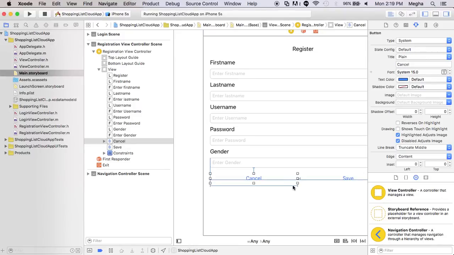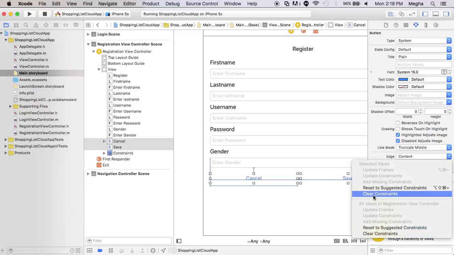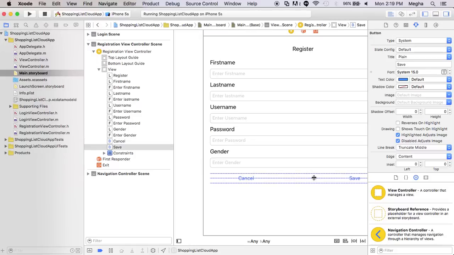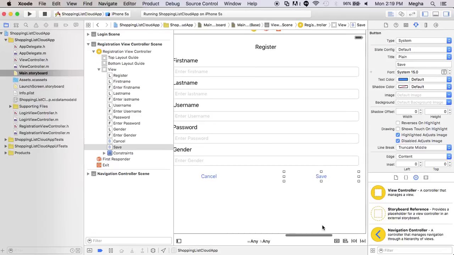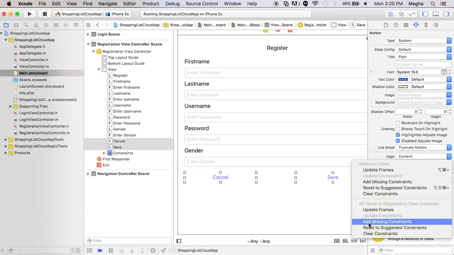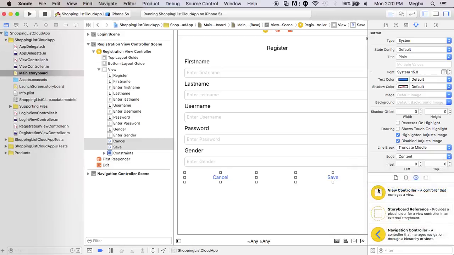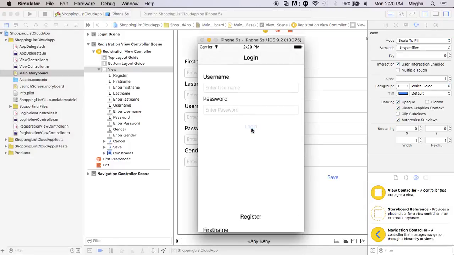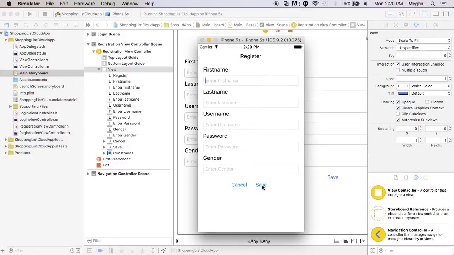If you see that one is overshadowing another, probably we can clear the constraint for the selected view, try to adjust it accordingly and set a constraint. So we have save and cancel. Oh, cancel is overriding.